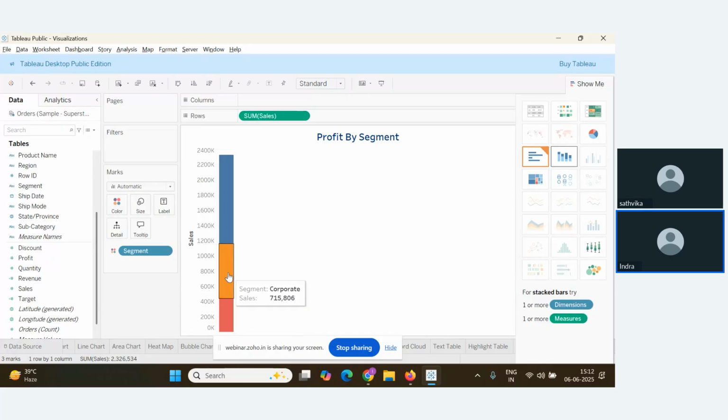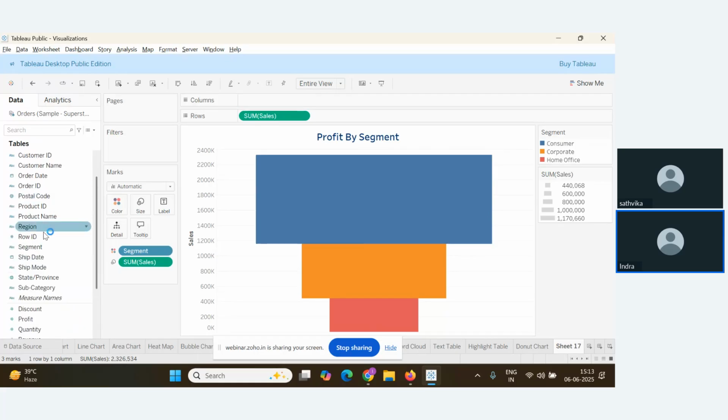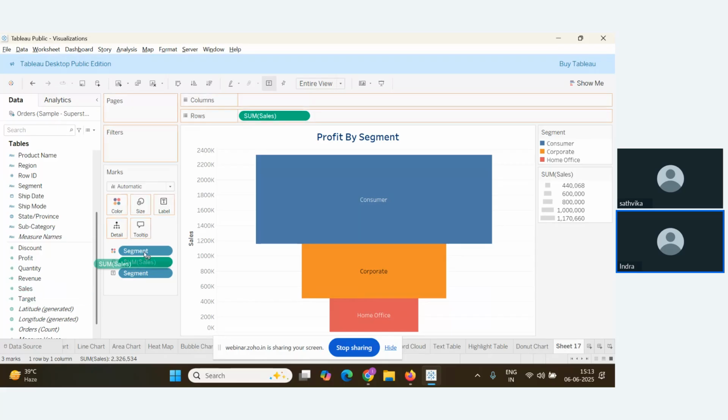In order to convert this stack column chart into a funnel chart, we'll again hold our sales and I will drop it on the size. It has got into the crisp size of funnel. Let's select entire. So this is your final funnel chart. Now we'll give the labels here. Segment to the labels, then sales also to the labels.